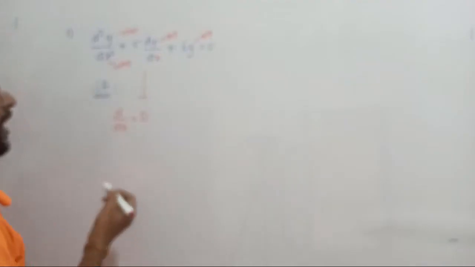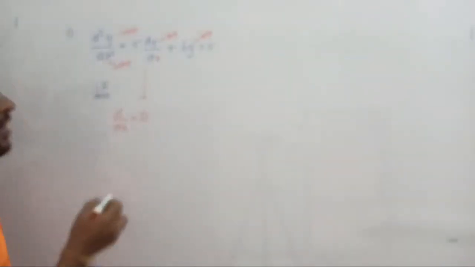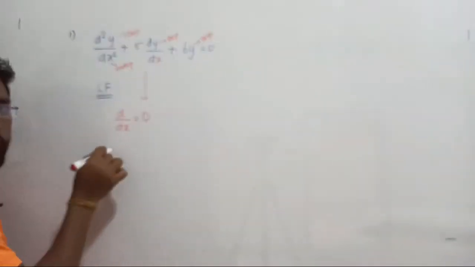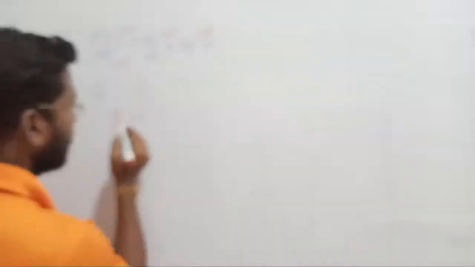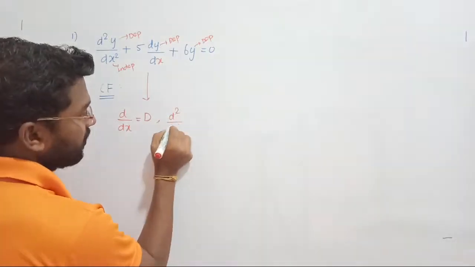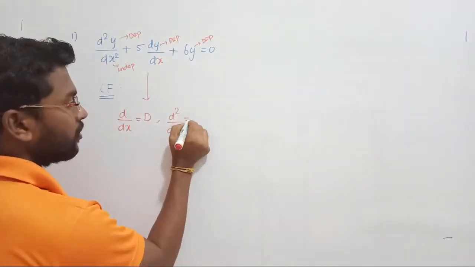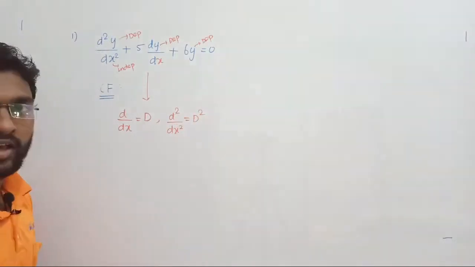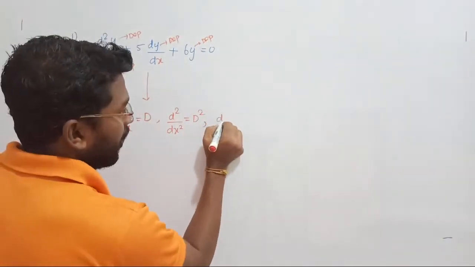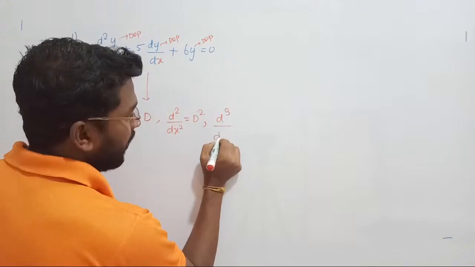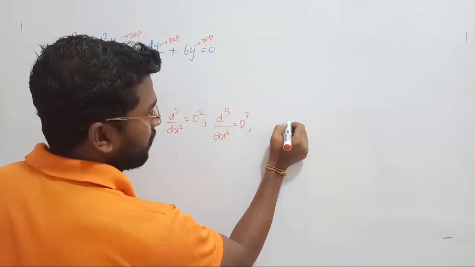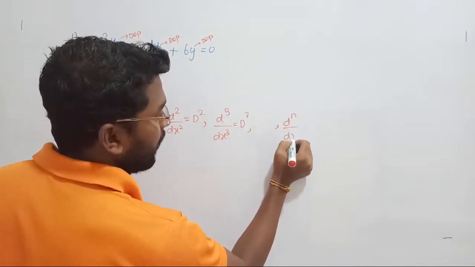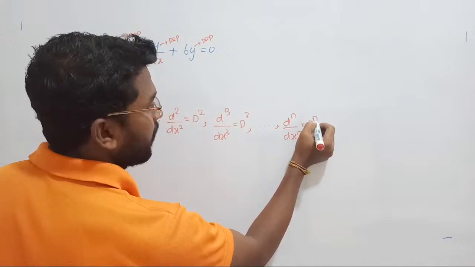Now I am just collecting all the independent terms outside. d by dx can be replaced by capital D, right? Because he is the hero here, he is going to control the system function. The dependent variable is going to be controlled by this D, this d by dx. Similarly, when we have d square upon dx square, that term can simply be written as D square, next to the hero in our system. Similarly, if I have d power 3 upon dx cube, then that can be written as D power 3. Similarly, if I am going up to the nth term, then d power n upon dx power n can simply be replaced by D power n.